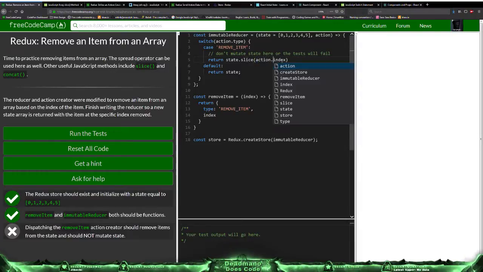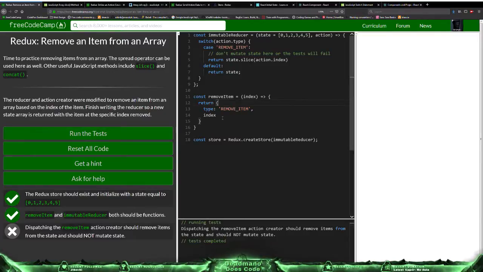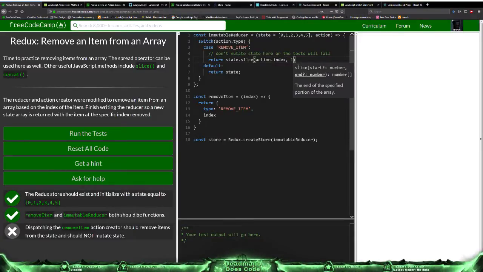Why can't I do action.index? Because that's not going to remove it. And if I just do action index 1, because we only want to remove the... Yeah.